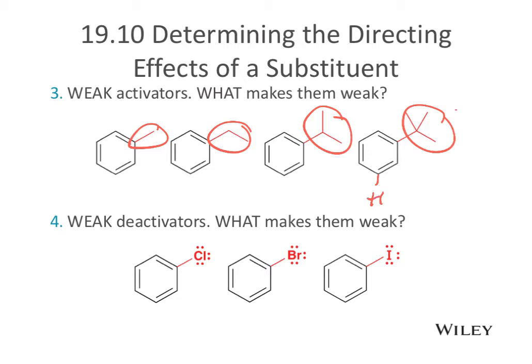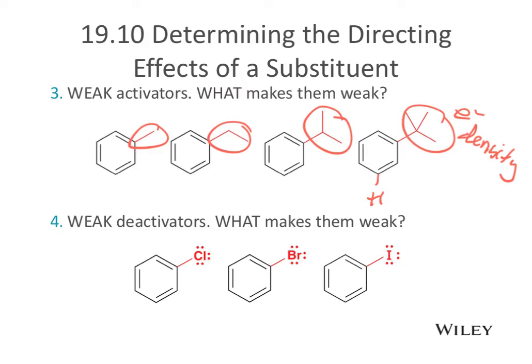So the extra electron density that these groups can bring to the benzene ring by way of induction, not actually a resonance effect, but only an inductive effect, that's what can amp up the nucleophilicity of the benzene ring only in a slight way, only in a probably even less than moderate way. Okay? And so that takes us then all the way from strong activators down to weak activators. Let's start building up then in the other direction.